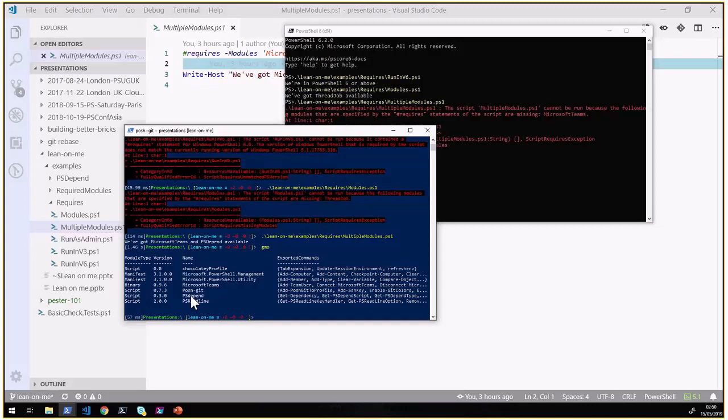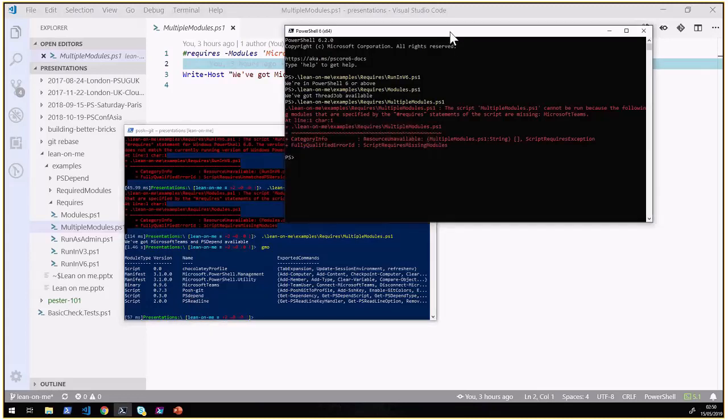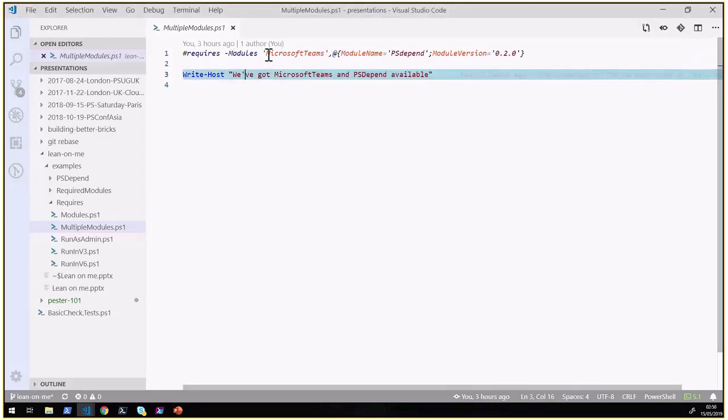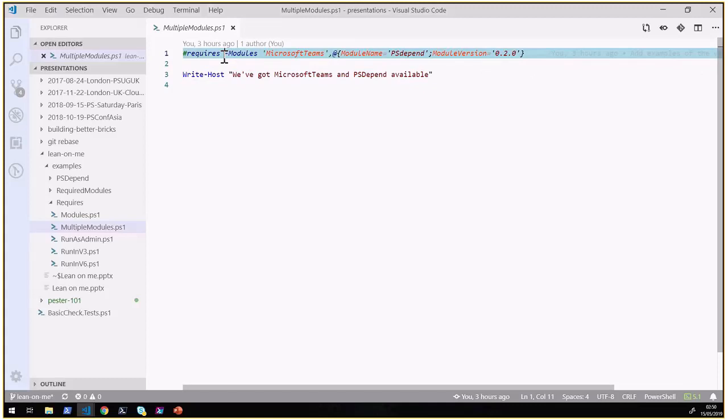So it does the dual job of not running if the modules aren't available and importing those modules so they're there. Not a huge performance difference, but every little helps, so you don't have to have random import module statements throughout your code. If you do have some of the modules available, this will only show you the first one it doesn't have, which is kind of a pain, but usually is prompting enough for users to go, I'll actually have another look at this script and figure out why it requires it or what it requires where. So having that requires at the top of your script makes life a lot easier for everyone because they can just see it straight away, nice plain text.